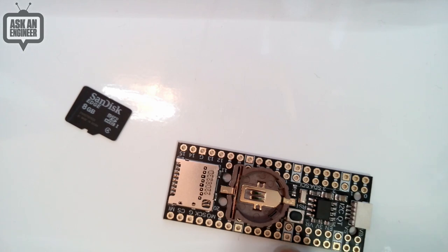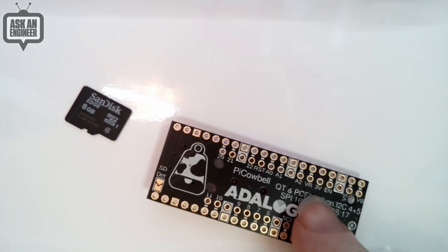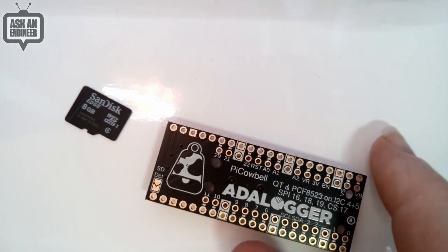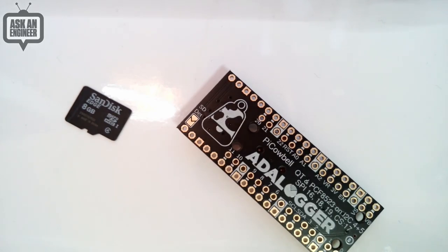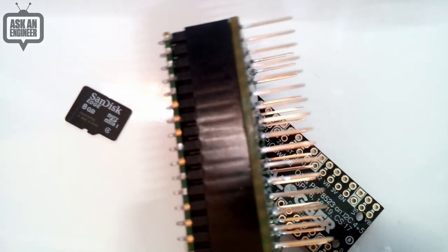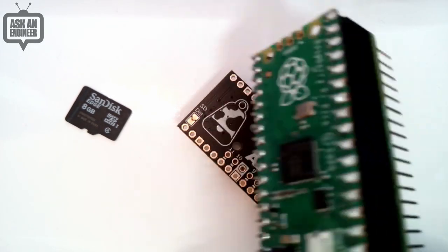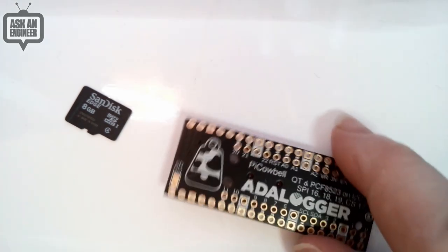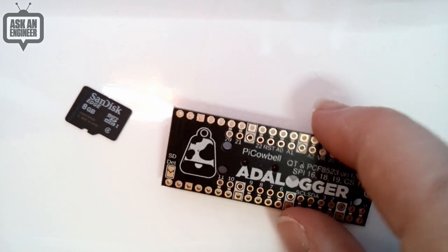And a lot of the pins are also duplicated over here. So you could get to them. They're also labeled. So if you want to get to other IO pins, you can solder a wire, or you could, as seen here, just solder stacking headers and put it onto a breadboard or another board, so you can get to the rest of the pads without being in the way of these components.